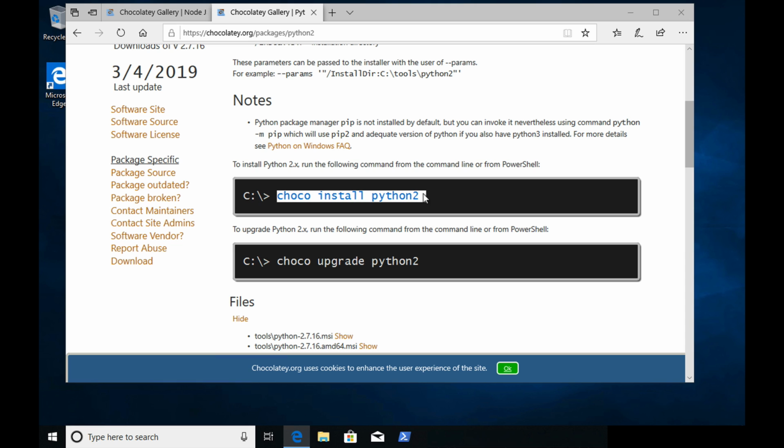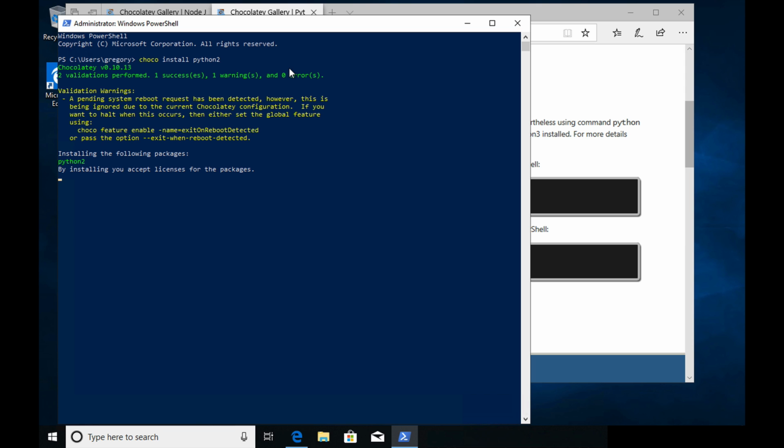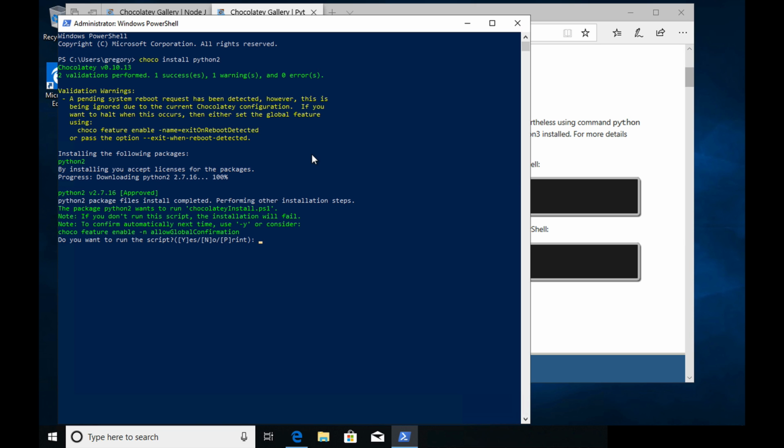And I'll explain why I'm installing Python. So we're using Python basically to build other dependencies with Node. And we're not going to actually write any Python source code in this bootcamp project, but we are going to need Python just to build some of our dependencies. So that's why I need it installed on our computer. And I'm just going to install with Chocolatey here, and I'll wait for this to finish. And you'll want to authorize it to run the script.